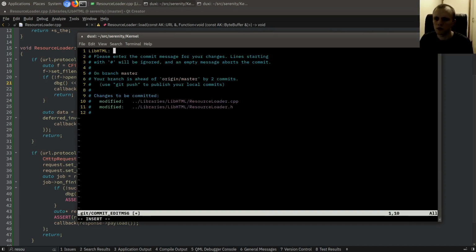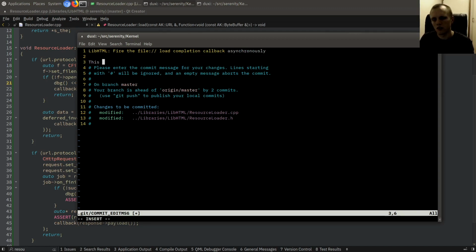Make file load completion callbacks asynchronous. This makes it consistent with how HTTP callbacks are fired.